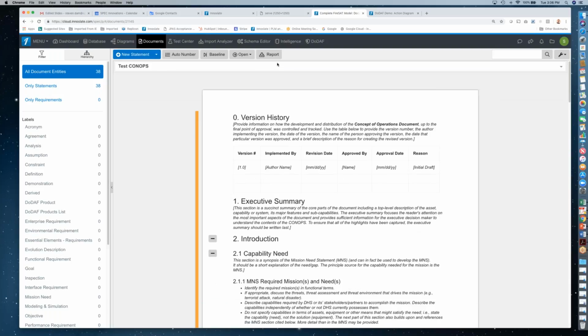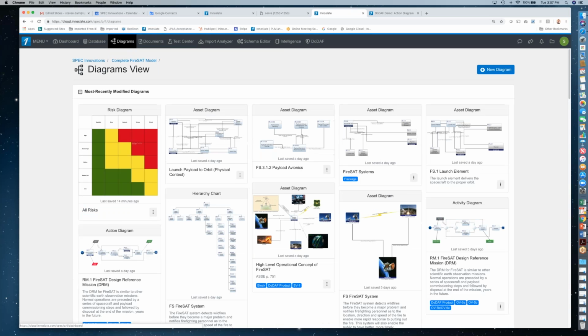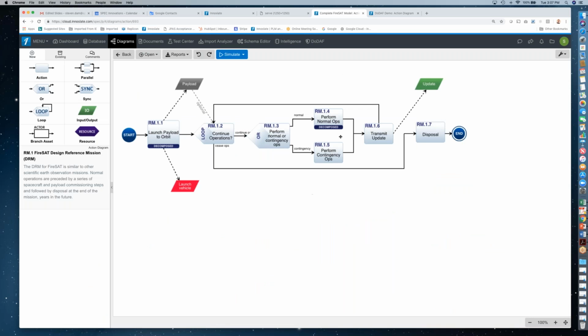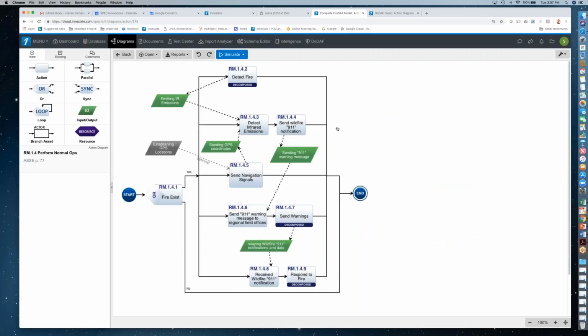In fact, I didn't mention this, but the reports button is in every view, and you use whatever report makes most sense. We also have the ability from the action diagram, you have to go down a level right now, to generate an asset diagram or requirements from that.